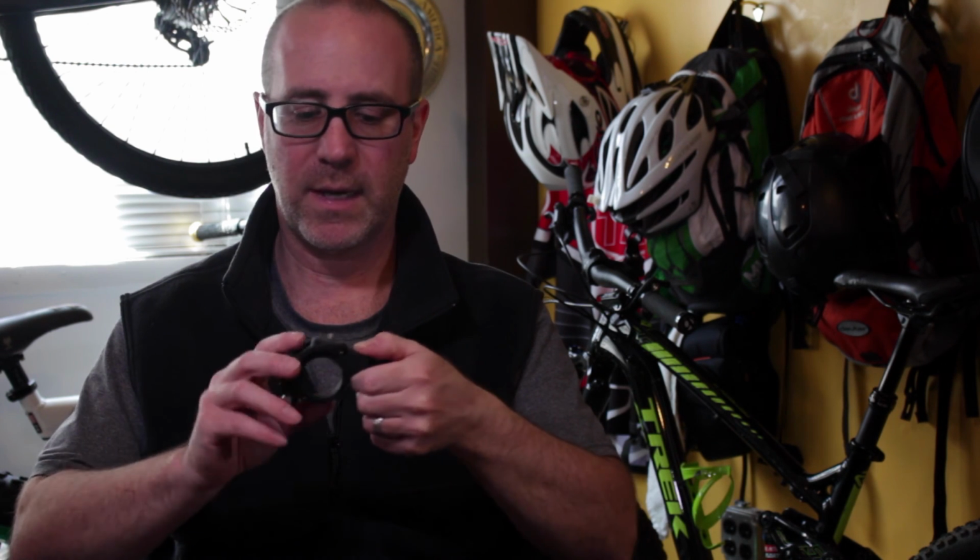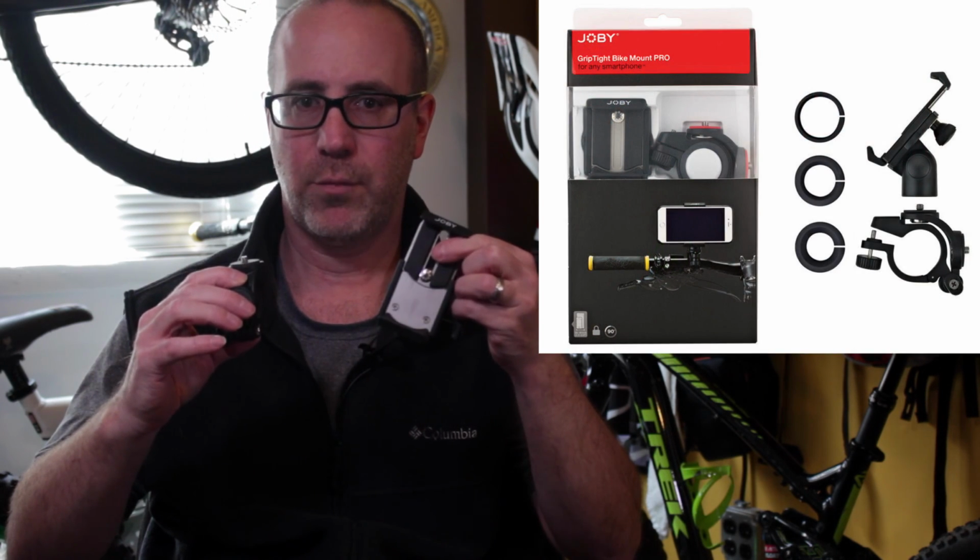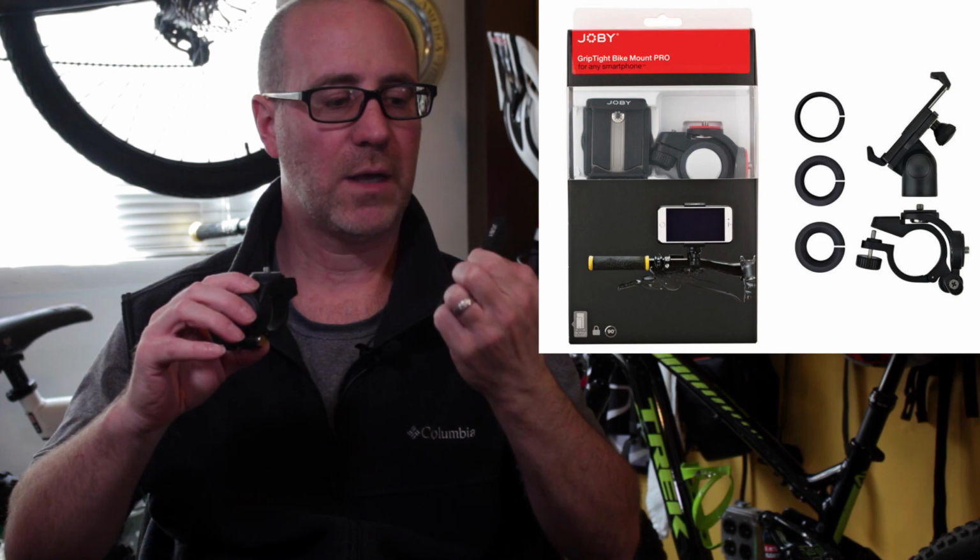So all in all, if you're looking for a smartphone adapter to get that smartphone on your bike, I would seriously take a look at the Joby Grip Tight Bike Mount Pro. It's a good solid device, so give it a shot.